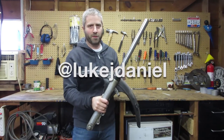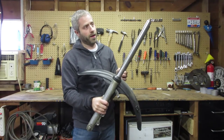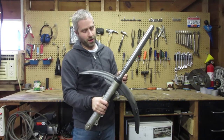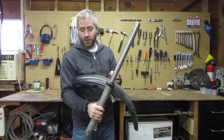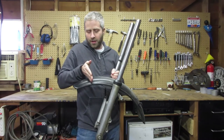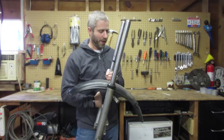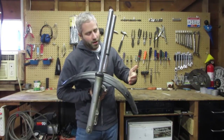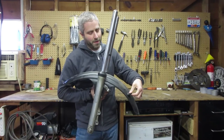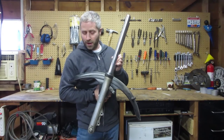Okay, so now that my wheels are back together, the next step is to reassemble the front fork. Now, one thing I wanted to do while this is all apart is shorten the front fender. So the plan here is to cut the front fender right about here so it's even with the headlights, and then bring it back just a little bit on the back, probably just enough to remove this little tab here. So in this video, we're gonna walk through cutting back the front fender.